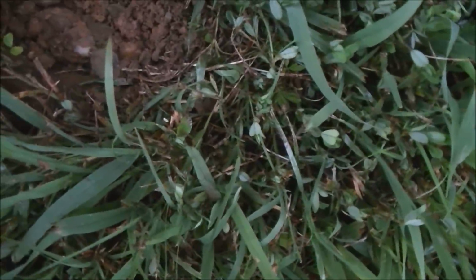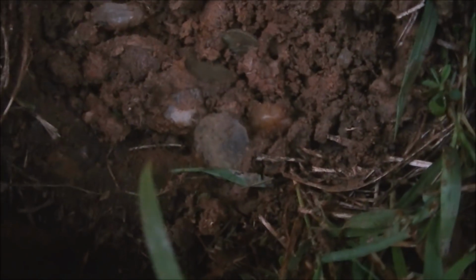But here's an illusion for you. I thought this was pretty cool. Right down there, it looks like 1, 2, 3 pennies in the hole. But what I think happened here, I think it's one penny. I think that's one side of the imprint. That's the penny, and this was the top of the imprint, and then it rolled off of here, down there, and the other half of the imprint broke off there. Because this is just the imprint. That's not a coin. This is just part of an imprint. You know, it broke, but that's not a coin. This is a coin.